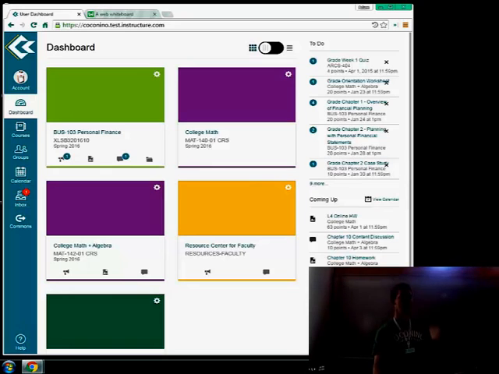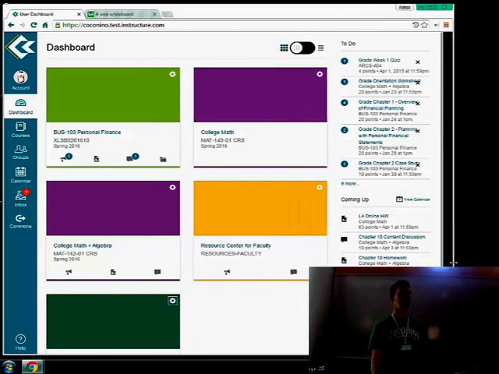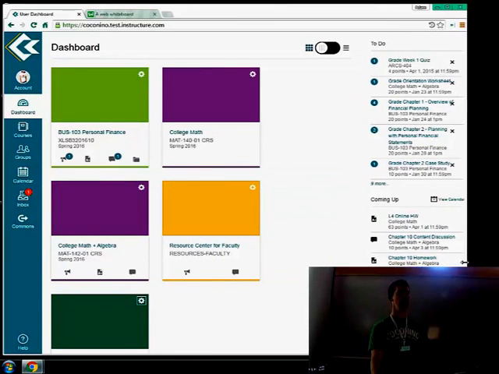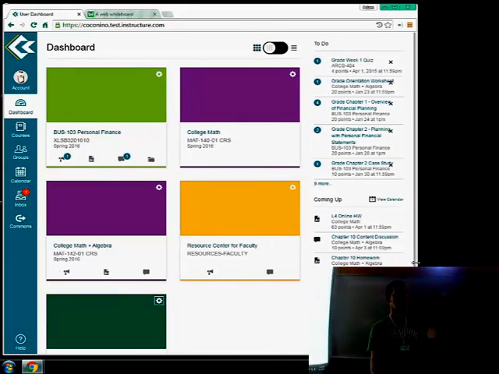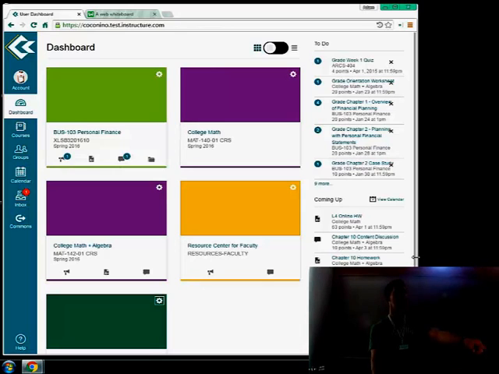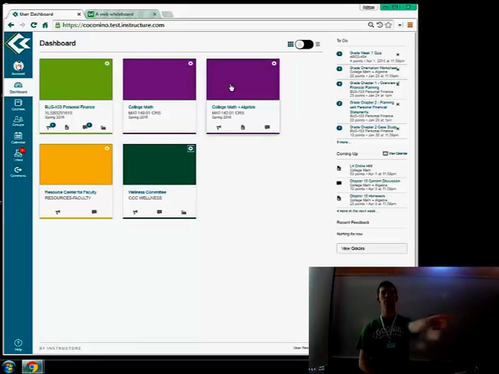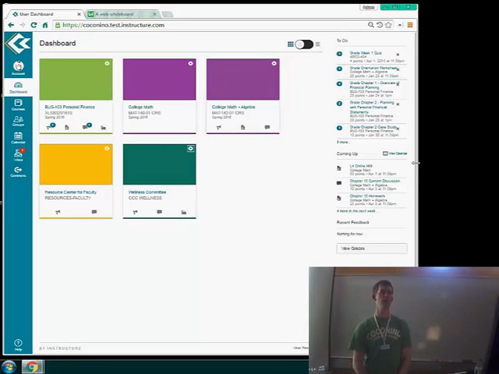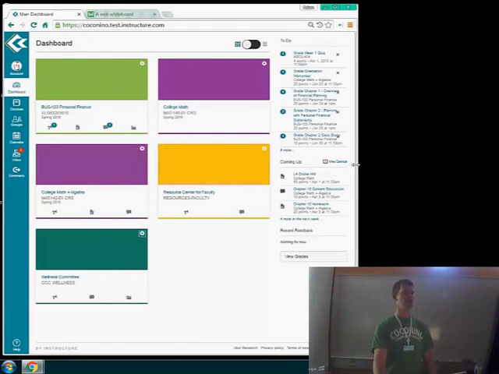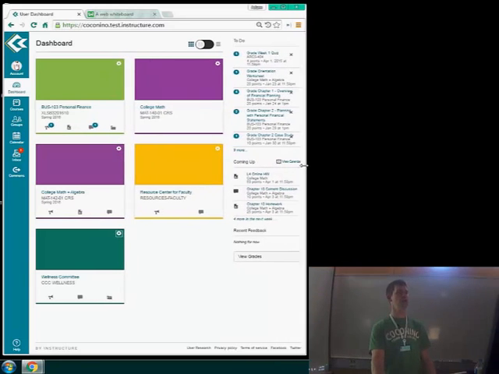So, I have noticed that in some faculty offices and classrooms, the monitors are not as wide as what we're used to these days and what most web designers build for. So if you have a screen that is narrow, the first thing you're going to notice is that the course cards will collapse down to 2. If we have a large enough screen, the course cards will go up to 3 columns. Then as we get smaller, it'll drop down to 2.